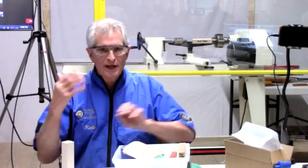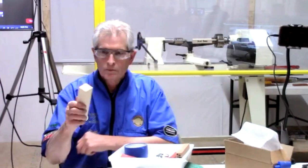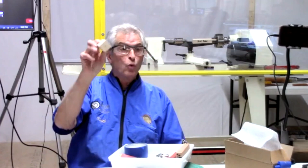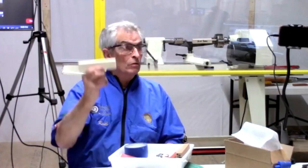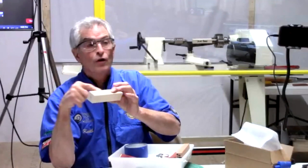I'll explain this out here so you can hear a little better behind the screen. When I start a finial, I'll typically, again, make it square. And I typically start with at least 1 inch square, and generally about 5 inches, 5.5 inches, okay? And you'll see, I use a spigot jaw on my chuck so I can grip, clear out the here for added stability when I turn the unsupported end of the finial.